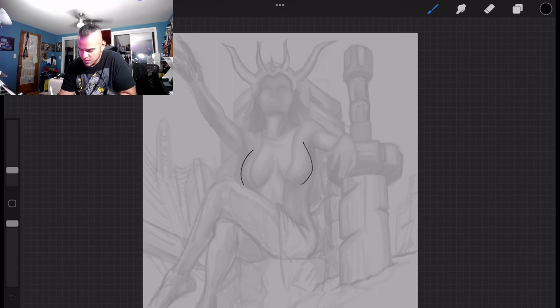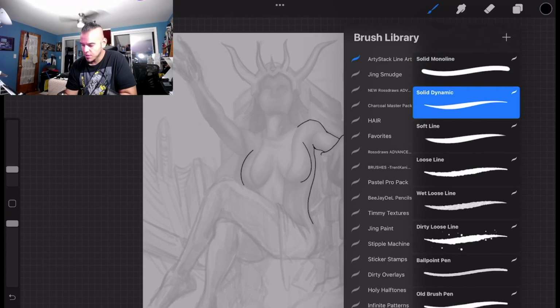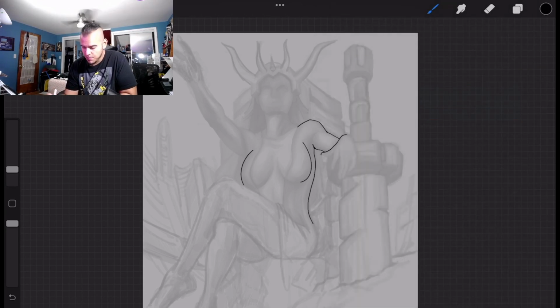And as you can see, this is great for animators, people who are drawing kind of cartoony and comic style, where their comics are more like comic strips, so all the lines are going to be uniform. So this is the monoline. Now we're going to switch to the soft dynamic, or solid dynamic.